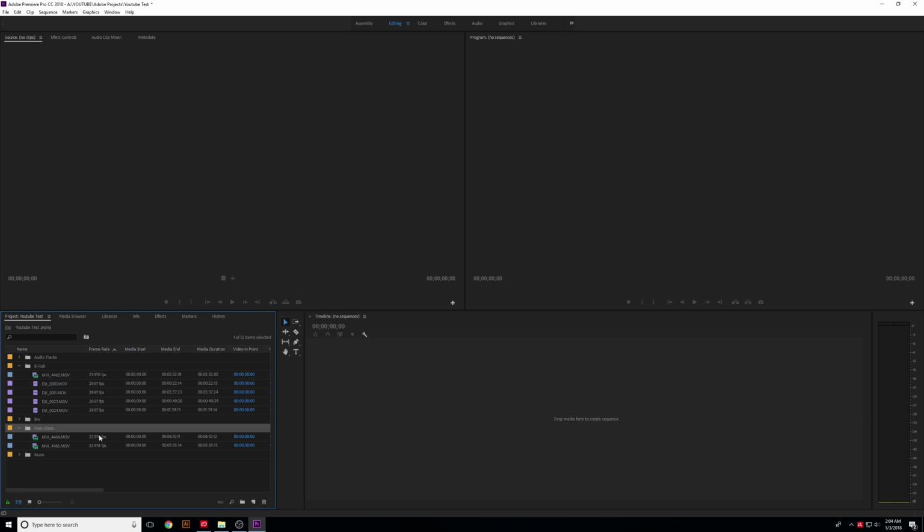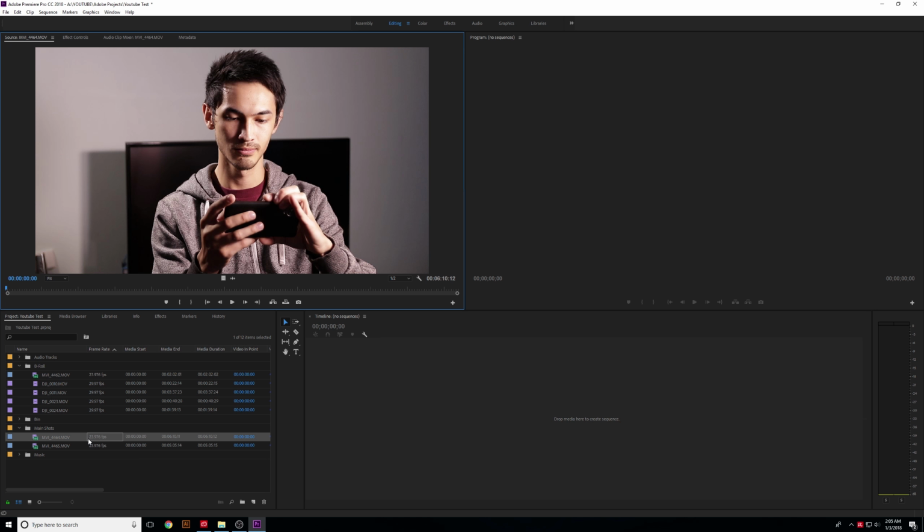But for the majority of the time, you want to output at the lowest frame rate that you have, which is typically, if you're shooting cinematic video, 23.976. So take a video like this on, let's say, the main shots, and double click on it, and it's going to open it up over here on the left, and this is called the source monitor.